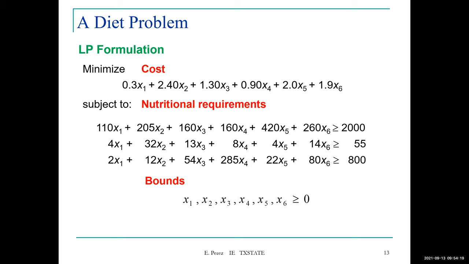Yes, when we transition into the solution method, it's called the simplex method. It uses the matrix form to solve the problems. So we're going to extract the data, set up a table using the coefficients, and then start manipulating that information using the linear algebra concepts for matrix and vectors. That's correct. No, from now on, no more graphical method. The graphical method is just for problems that have only 2 decision variables.